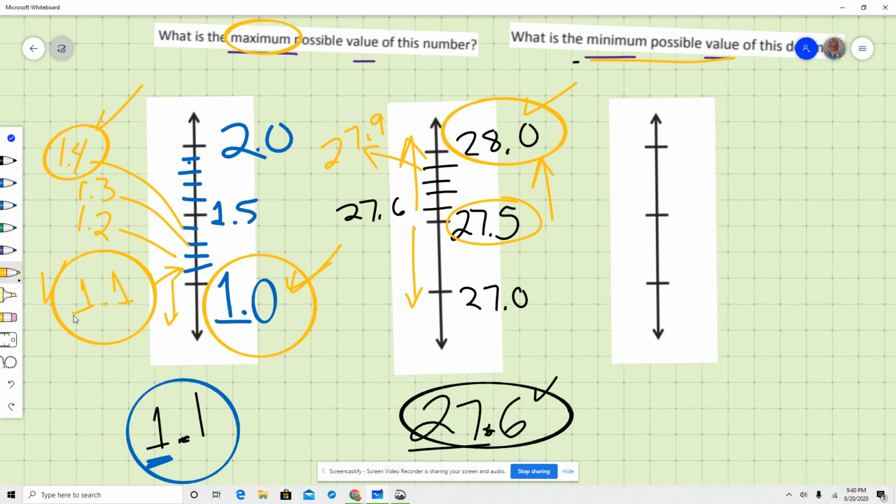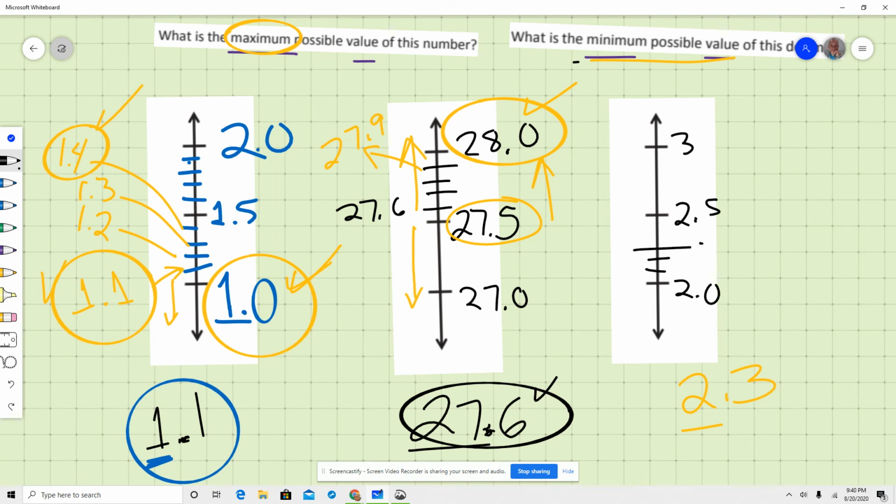Let's do another one, and this is going to be a little faster, so the video is not that long. So let's say you have 2.3. So again, we're going to start with 2. So here's going to be 2. And 2.3 is between 2 and 3. The midpoint is going to be 2.5. And 2.3 is going to be, okay, 2.1, 2.2, 2.3.